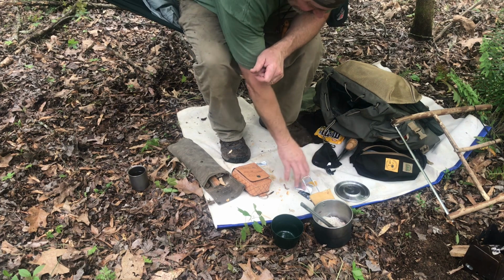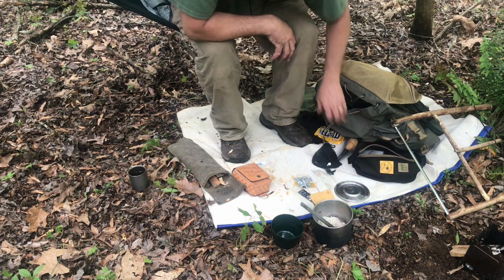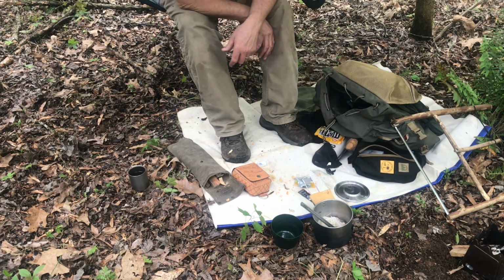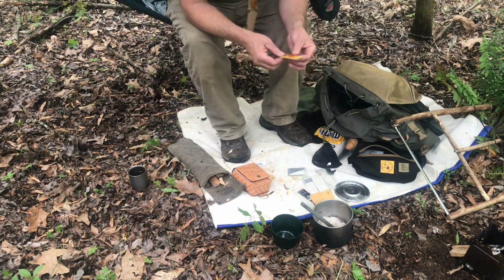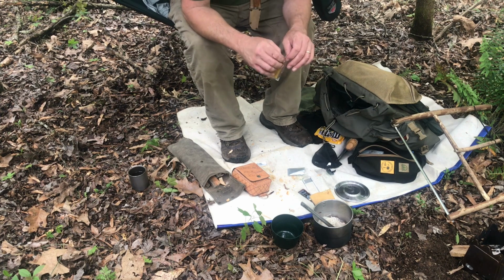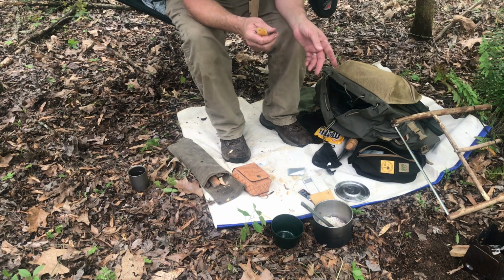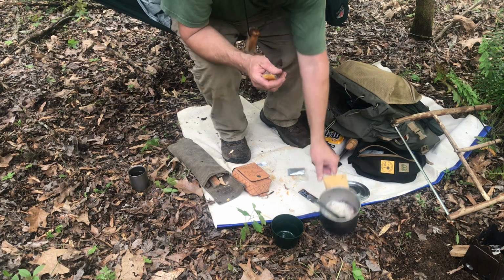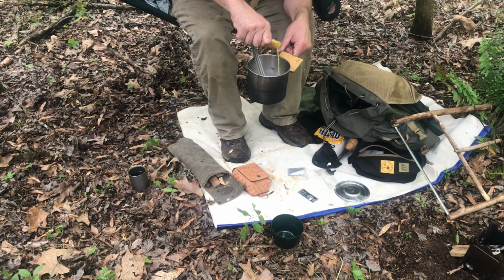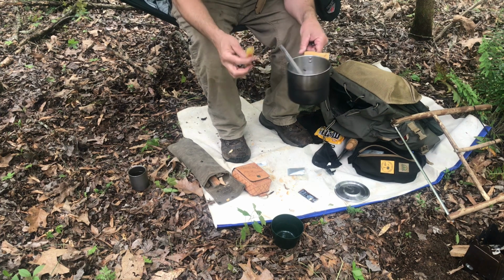All I brought was, man, I don't have any Texas Pete. Well, I do have this hot mustard. I think I'll throw that in there. Dang, I can't believe it. I took everything out of my old pack, put it in this new Hidden Woodsman pack, but I didn't bring my cook kit. I have this pot. I always have just a pot, you know. I think it's important. Even if you don't plan on doing any cooking, you should have a pot where you can boil water in, for sure.